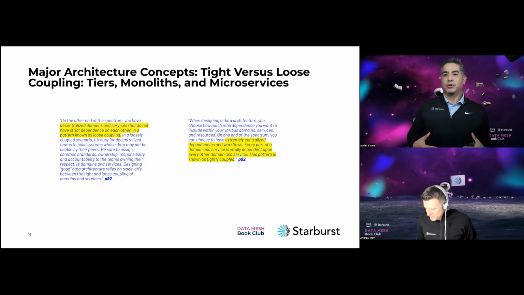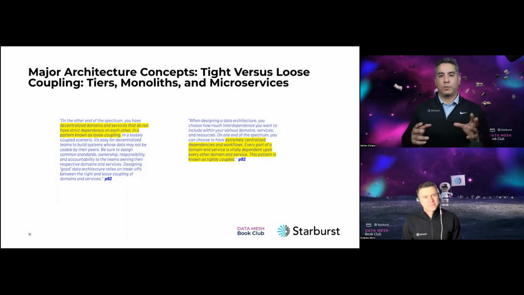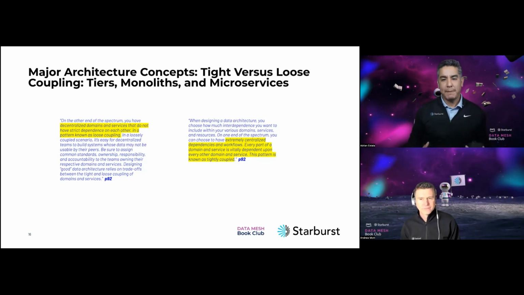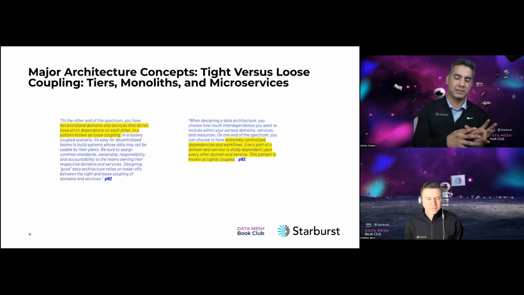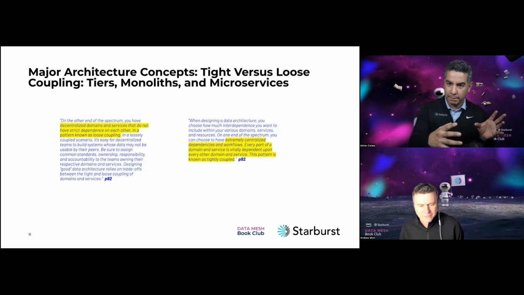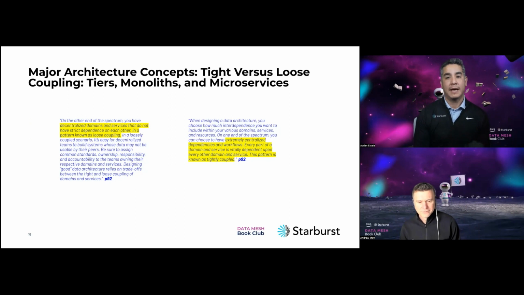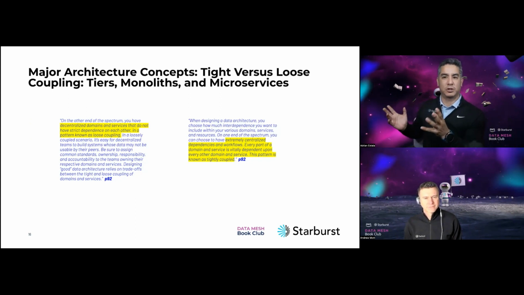So my initial gut is to say, okay, tightly coupled is bad, but then I sit back and think about it. If I'm designing a data mesh, in some domains I'm going to have tightly coupled data products, or data products that are built in a certain sequence with core dependencies. I may have a different domain with data products that are much more loosely coupled, maybe a discovery domain, or a different kind of domain that's serving a different purpose.